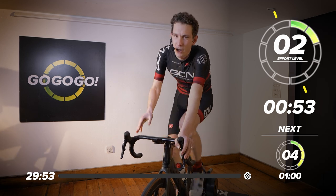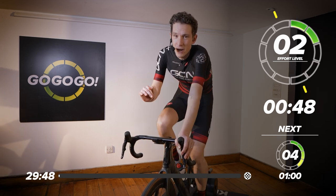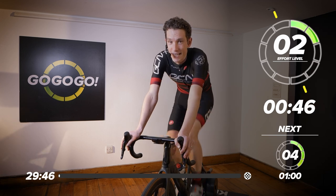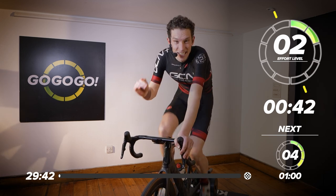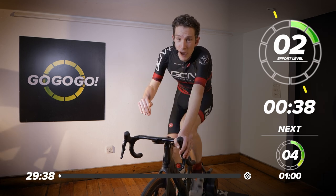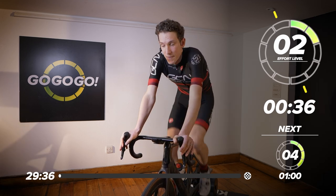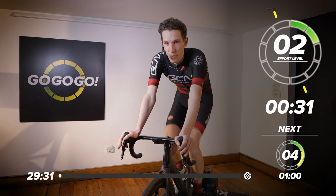Today we are going to be doing a little bit of tempo work, a little bit of sweet spot work, and a little bit of over-FTP for the next 30 minutes. Now, if you're not familiar with that terminology, basically we're going to be doing some nice steady riding and then squeezing a little bit harder and then a little bit harder again. And the amount of time that we're doing that for is going to increase as the session progresses.